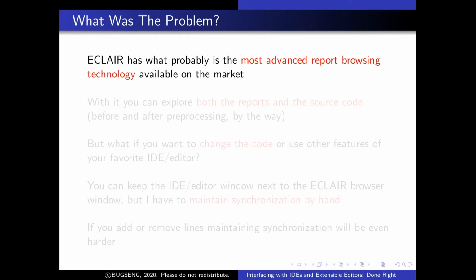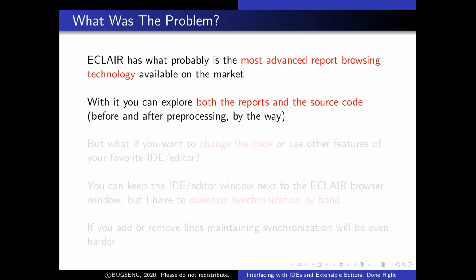We already have what I believe is the most advanced report browsing technology available on the market. Of course, I am biased. However, this is exactly what I think. And with our current technology, you can explore both the reports and the source code. And as I demonstrated in one of the webinars you will find on our YouTube channel, you can browse the reports and the source code, including the code before preprocessing and after preprocessing, which sometimes is essential in order to understand what a violation is about.